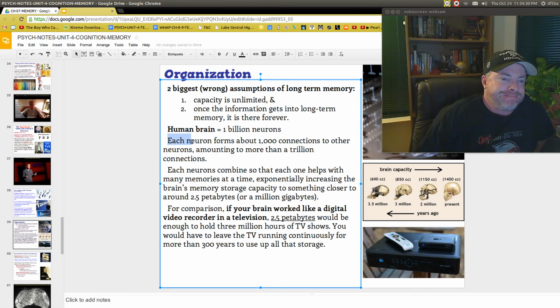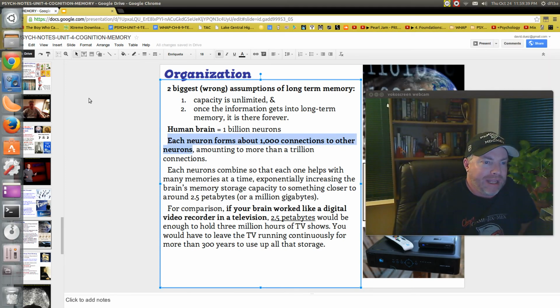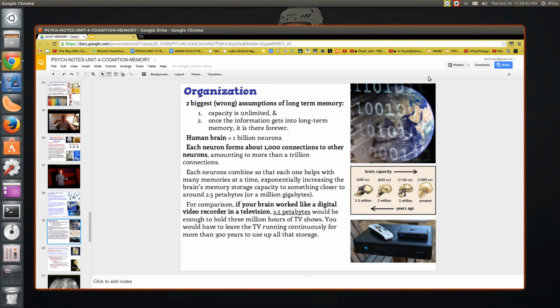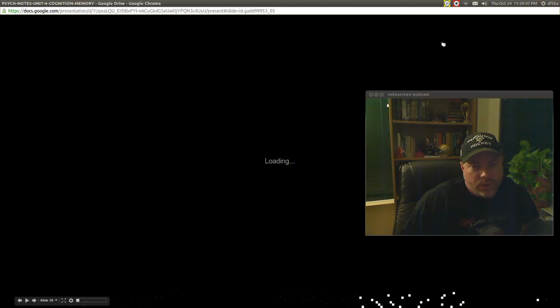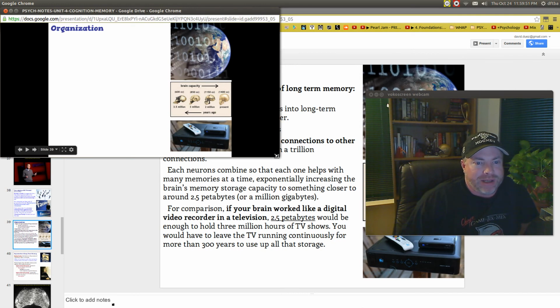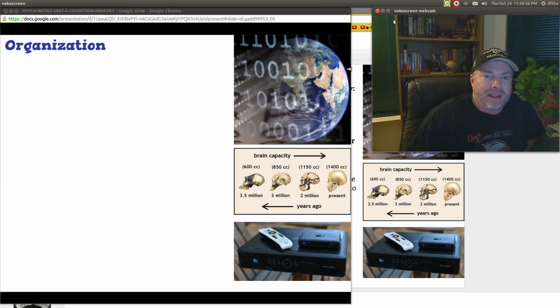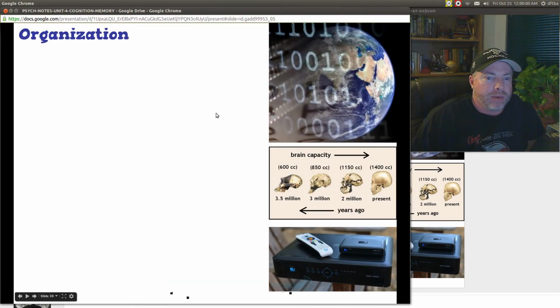Now, that can't happen. So it's kind of a process of thinking about what if the brain was a computer, would it work in this way? We know that it doesn't work in this way, but if it did work that way, that's what we could access. So it's kind of fascinating to think about and look at, even though it's not possible. It's sort of a mind exercise here, but bear with me.